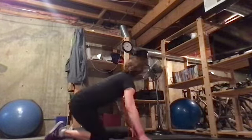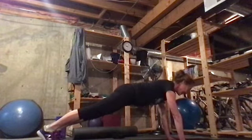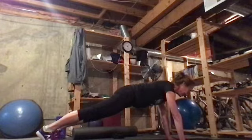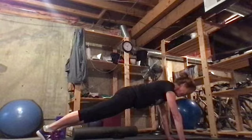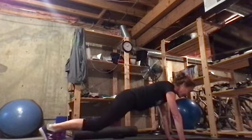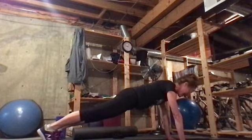So here we go. Our minute plank hold, start to find your perfect position. Keep breathing here, pressing the heels towards the back of your mat, lifting through your low belly, breathing in and out. And again, you can always be on your knees, or you can come back and forth. You can drop to your knees and then press back up. We're almost halfway. So stay with it.